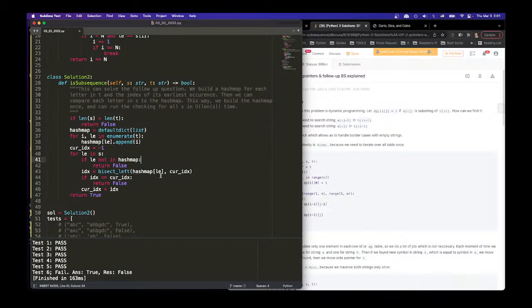So index, that's fine. And then we simply say current index equals hash map letter index. So we don't have to change.